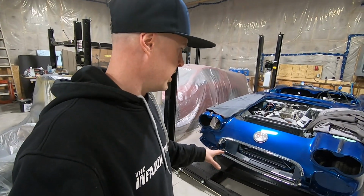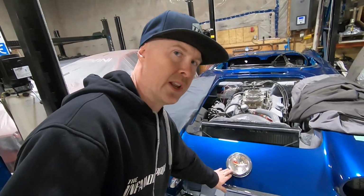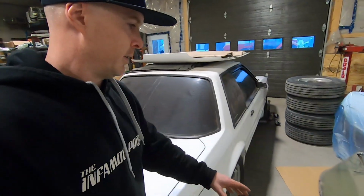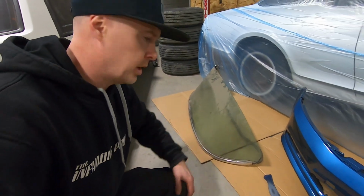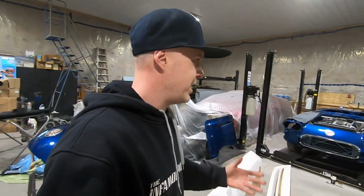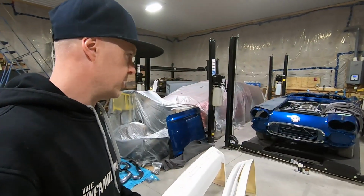So we're actually going to try it and see how it looks, because you have the chrome there, you have the chrome on the outside of the emblem here, and there's chrome around the windshield. And it's actually a pretty big piece, which I can show you guys just sitting over here. So you can see down here, there's a big chrome lip, and that actually goes all the way up and around the windshield there. So there'll be a little bit of chrome, and maybe it'll be a good mix. Maybe there's going to be too many contrasting colors. We won't really know until everything is bolted on.